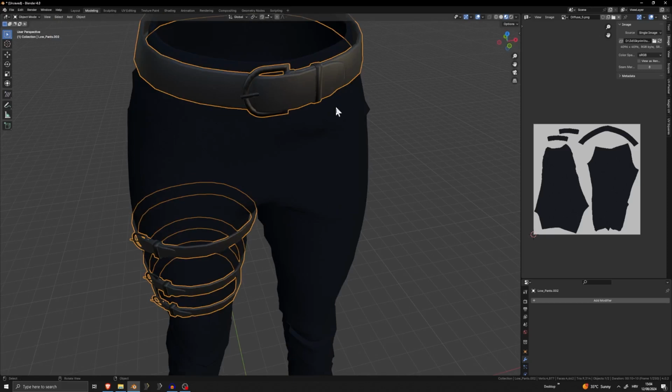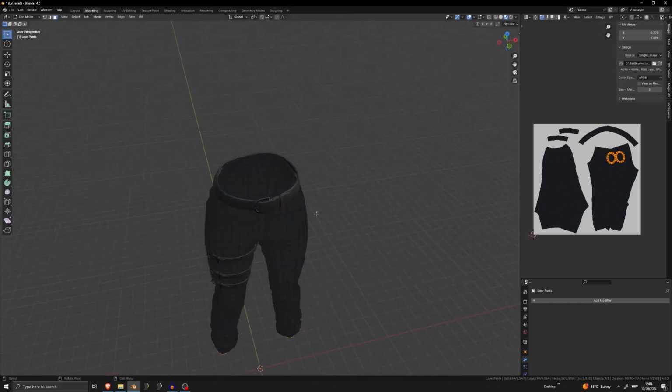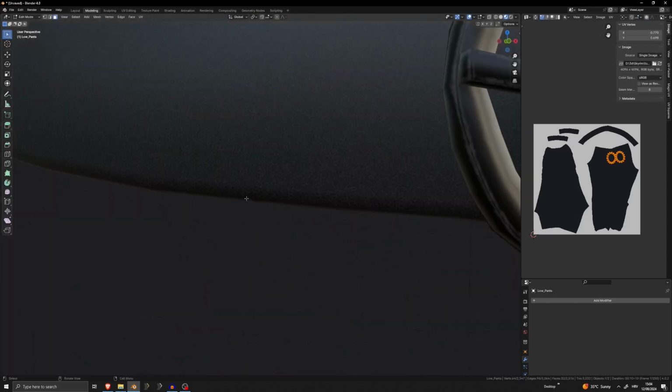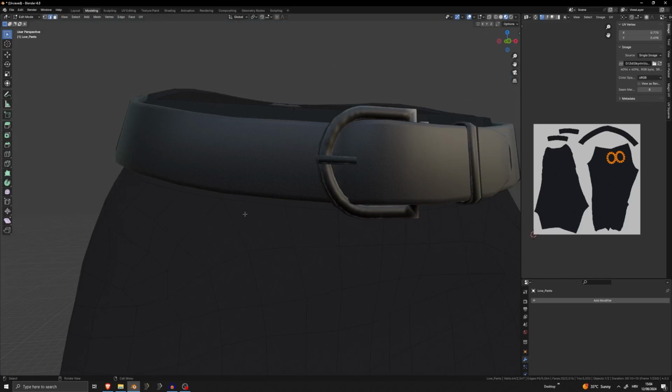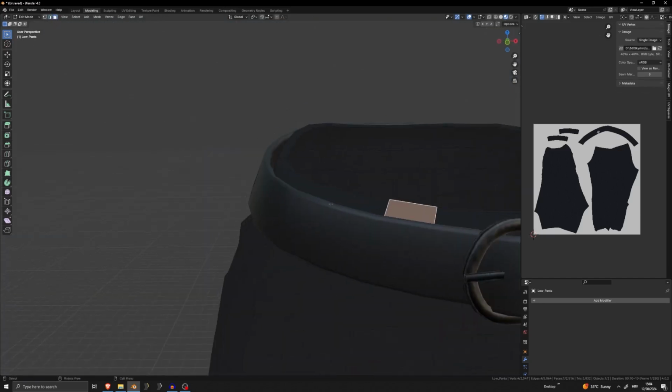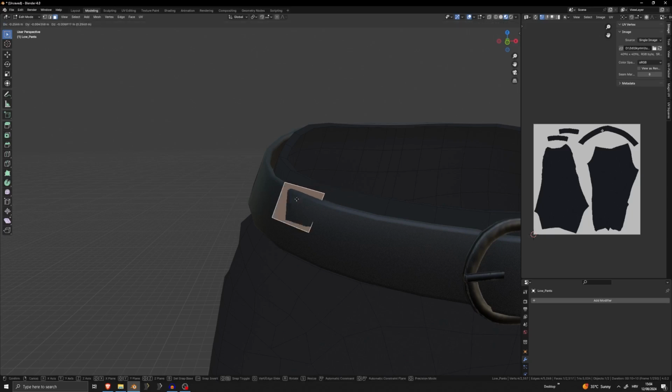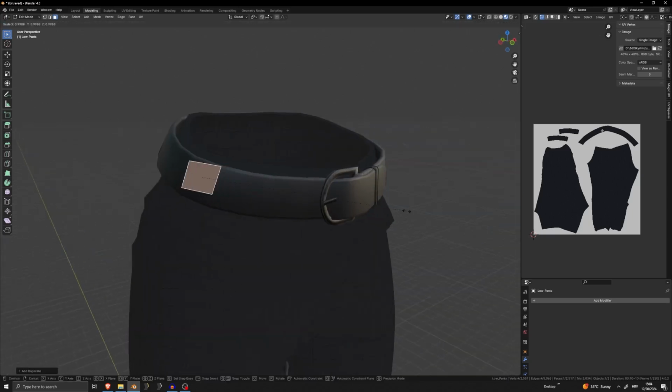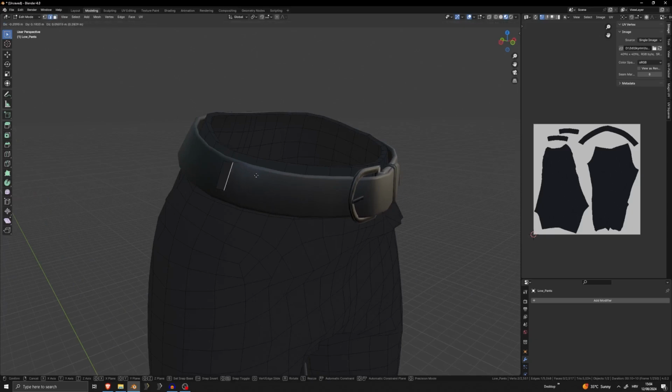And I told you I will do also that thing. Okay, I'll show you how you can do this. I forgot to tell you this. I promised that I will, but I didn't do it. Look at this. What you can do is you can select, I don't know, this face, and you do Shift D and you push it out. And then you do S, you just do it like this. We make it manually, you know.